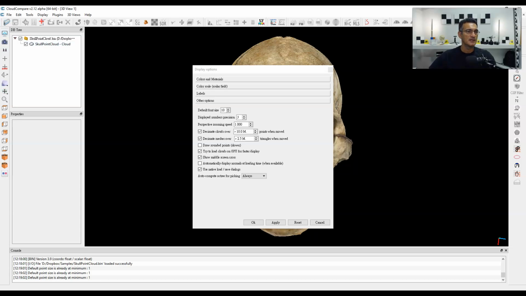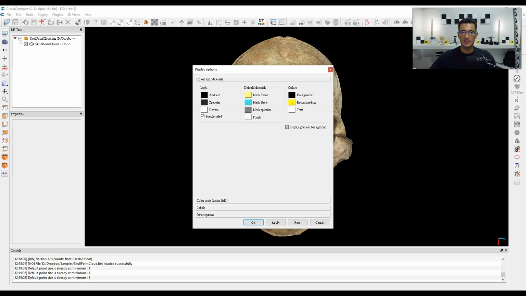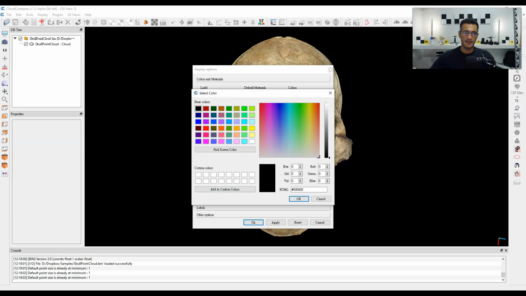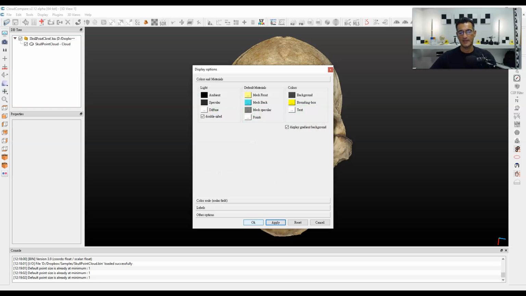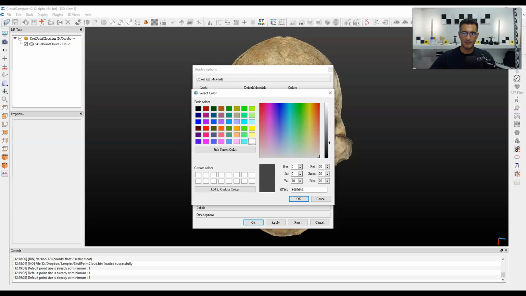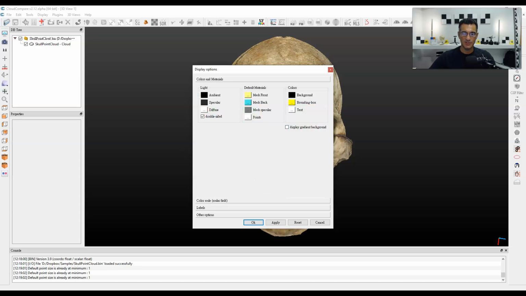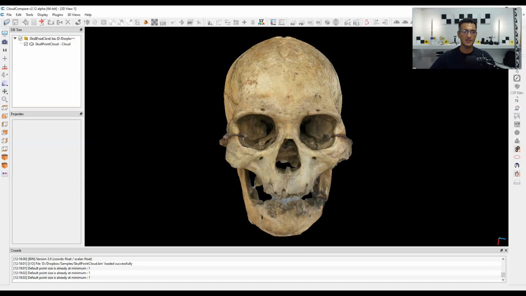Let's try that again. If I click on this and I go colors and I go to background, I got to hit this a bit. Let's see if I change that up a bit. I go okay, gradient. Okay, there we go. So pure black, it's not going to work. You see it goes from here to here. But I like pure black, so I'm just going to change that back again. I'm not going to use the gradient, so make sure that's unchecked. Hit apply, and go okay. So that's what I'm going to live with.